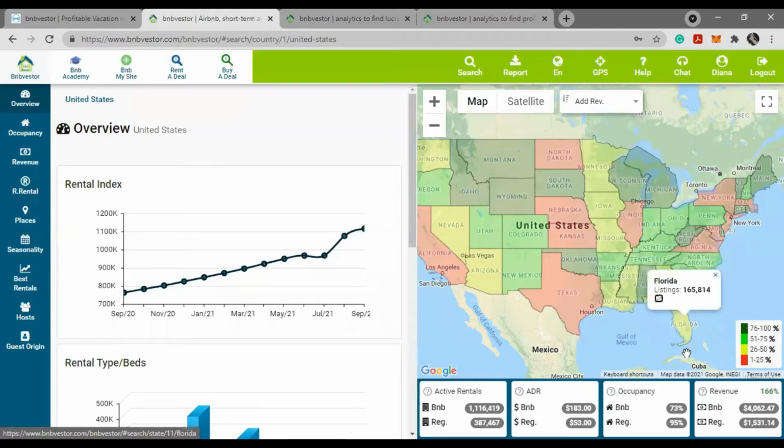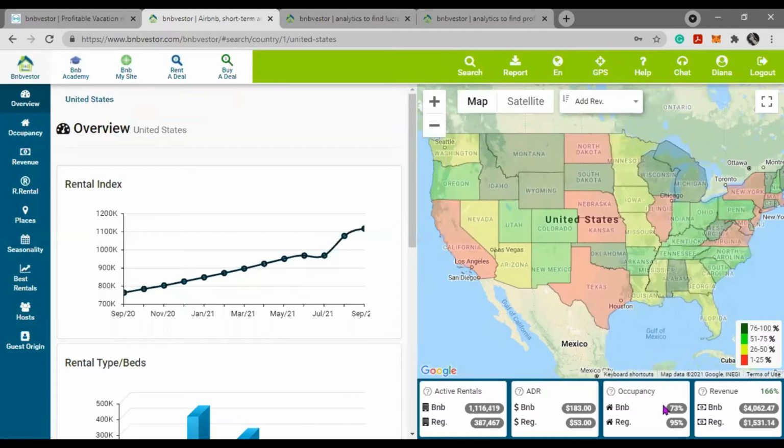If we enter, for example, Florida, the state is going to be organized by counties, okay? We will see that in a second. Now, below, I want you to see the information here. We have 4 squares. The first one shows how many active rentals are in the area that you are seeing on the map, in this case the full country. So this many active rentals for bed and breakfast, B&B properties, and this many for regular rentals, meaning properties that are only monthly or 6 months, those types. So no B&Bs, they are daily.